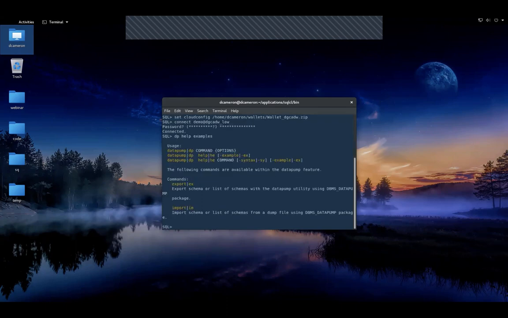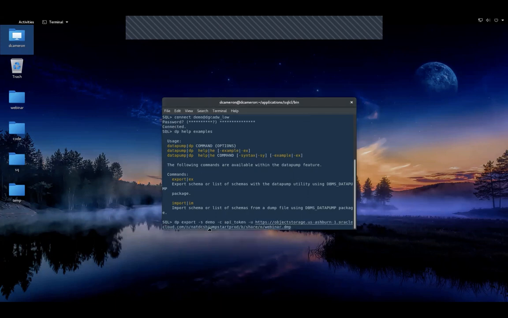And so you can see there, and you can actually do a data schema export. And I'll show you the command for that. I'll actually not do it. It takes a few minutes because we've got a fairly large schema here. I'll put the command in, and you'll see that. There it is there, export schema demo. The API token credential, that's the -C as a credential. The URL, there's the URL, and then it's just out to the webinar.dmp.